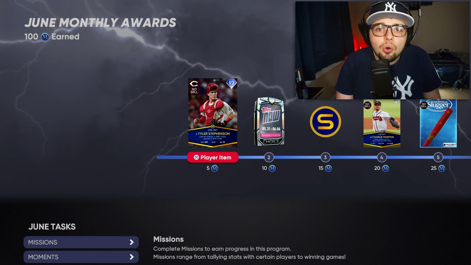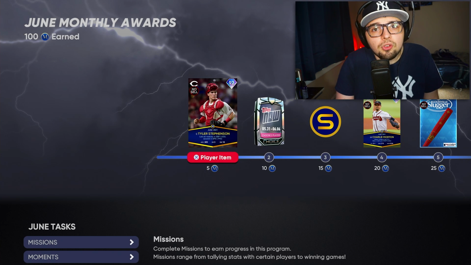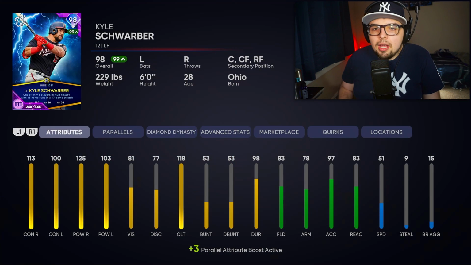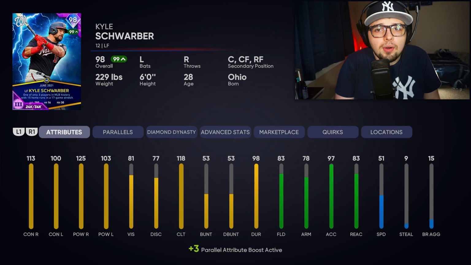And even though they are lower overalls than a lot of the other cards in the game right now, if you're just looking to build up a team from scratch, this will be a great fast way to get a hold of diamonds. And you could use those Tops Now moments in your monthly award programs and you get some of the better cards in the game. For example, that 98 Kyle Schwarber is, in my opinion, the best catcher in the game as of right now, and is definitely an end game catcher option. Lefty bat, so definitely an end game catcher, and all you have to do is complete the monthly awards program.